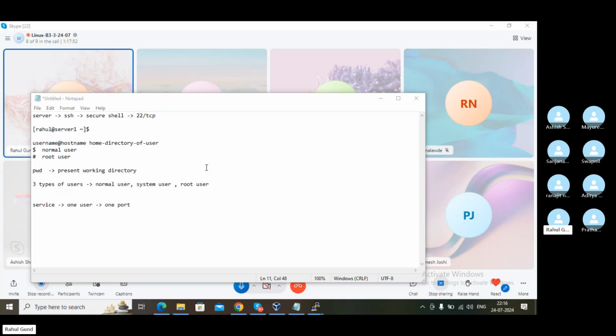But that is just to teach you. There is no such theory because Linux is mostly practical-based, not theoretical. So tomorrow onwards you will be logging into the server. I will ask you to log in, so automatically you will get hands-on, because hands-on is important. The theory part is fine, but hands-on is important. And I will be sharing these notepads also going forward.